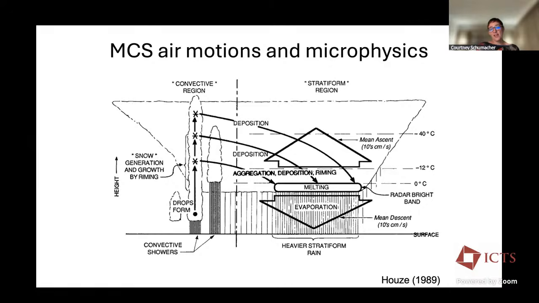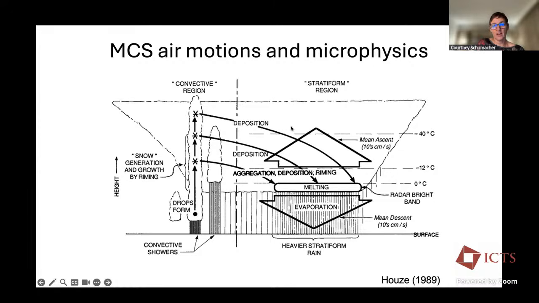This is a blow up. I had shown you a schematic with the vertical motions, and I'll get back to those in a little bit, but I wanted to say these vertical motions go along with very particular microphysics. It's not just the convective dynamics. Where we have the strong updrafts in the convection, you have growth by collision and coalescence. So this is where you can get really large drop formation and these really strong updrafts. There's transport; these regions communicate.